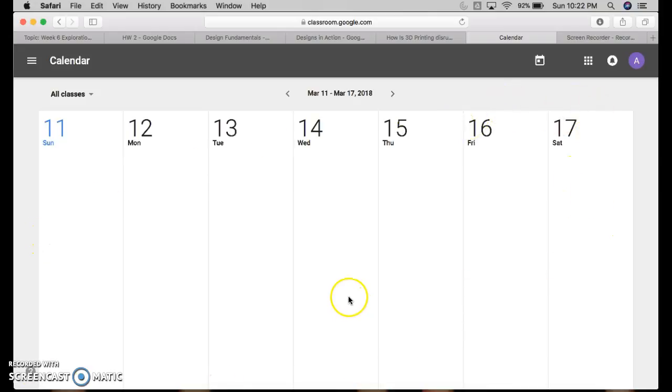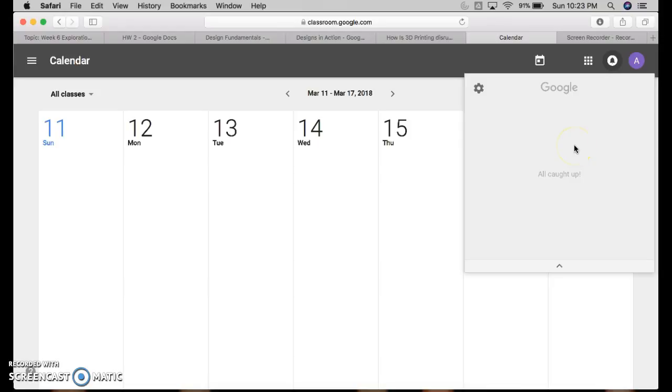in one place. Another feature that I really liked was this bell up on the top right, and that's the notification center, where your assignments, any notifications that you want to set up to alert you about assignments or classes or appointments are all in one place to remind you.